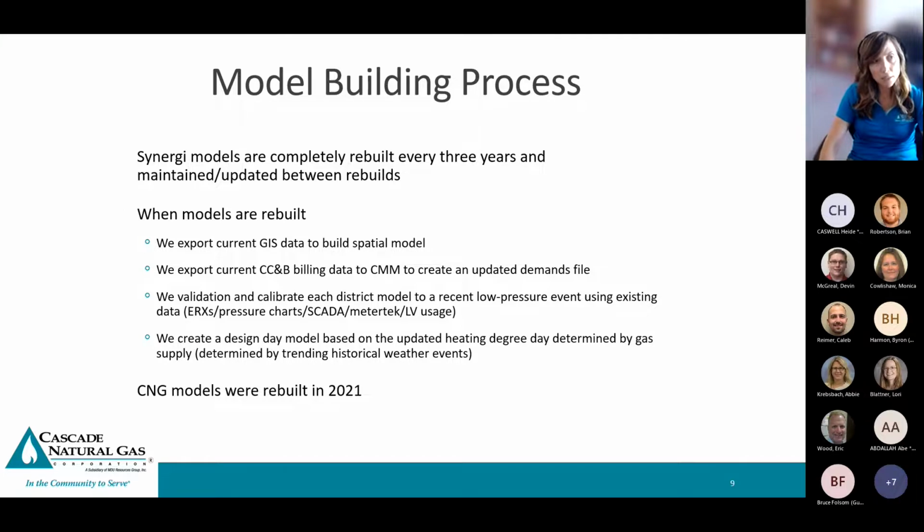Yeah, I'm going to get into that in a little bit. I'll give you a little more insight, and I have a couple screenshots. But yes, in CC&B, we take the monthly billing data that we get, and we convert that to peak usage. And there's a little bit of a process, and I have a slide in a bit. We'll go over that. Okay, super.